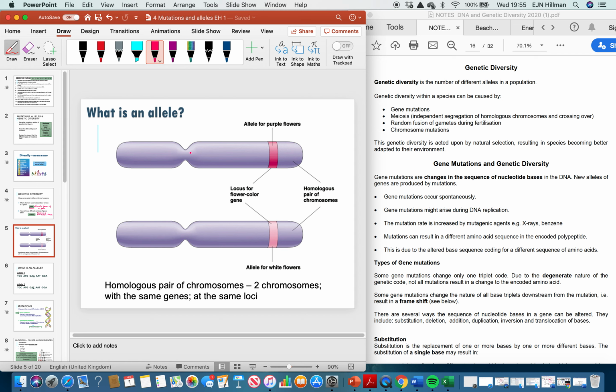So here we see two chromosomes. Now this is a homologous pair. Now Mrs. Andrews did a really good video on counting chromosomes, which is a really confusing subject for a lot of A-level biology students, and it might seem simple, but it's actually quite a tricky thing to do. So I'll put a link in the description to Mrs. Andrews' video on this, and you can watch that.